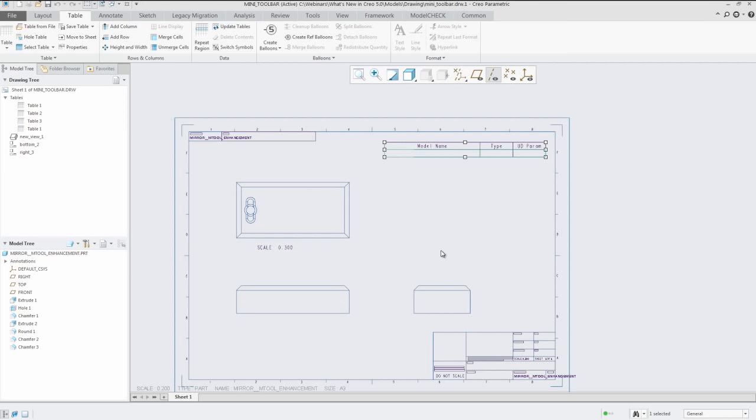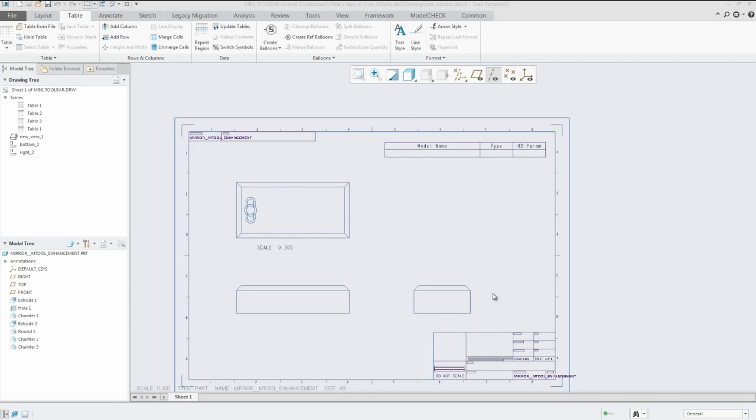The multi-threading is controlled by a drawing detail option. It's HLR_multi-threading. For drawings created with Creo Parametric 4 or later, this option is set to yes by default, but it's set to no in Creo 3. To enable this option, you open the drawing and set the option. Okay, and this will then improve future performance by using multi-threading.